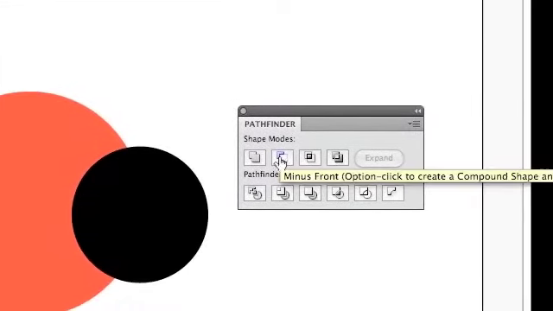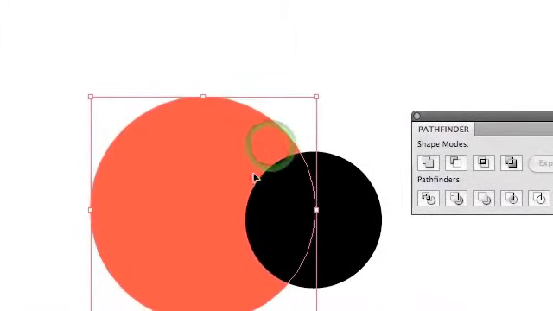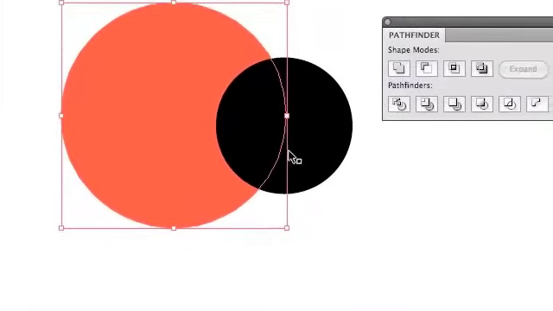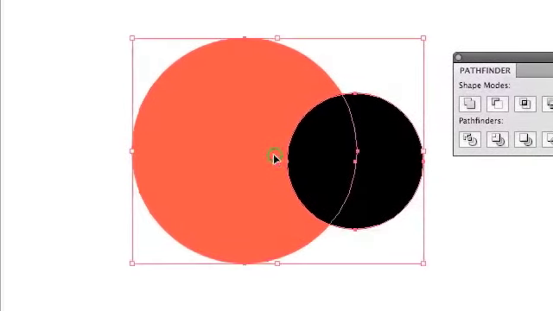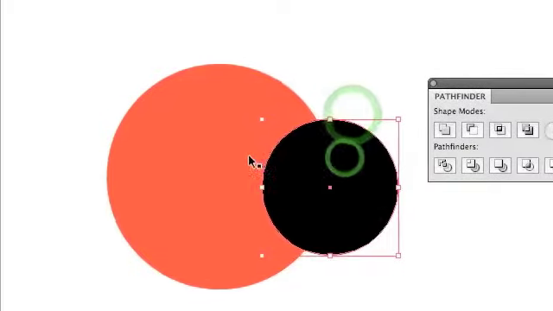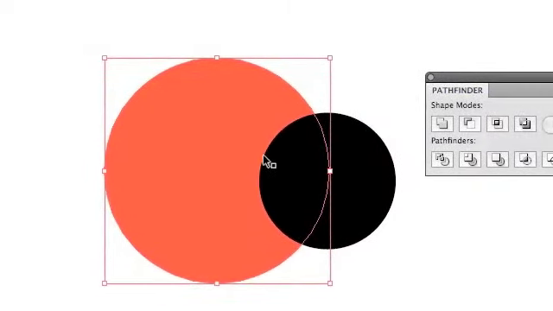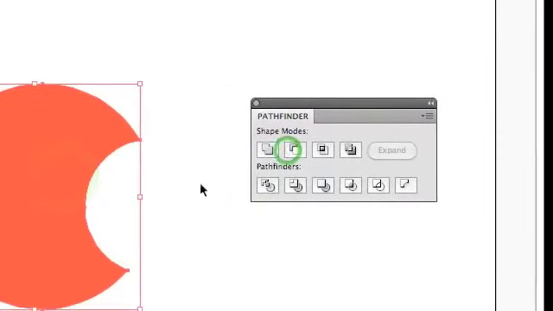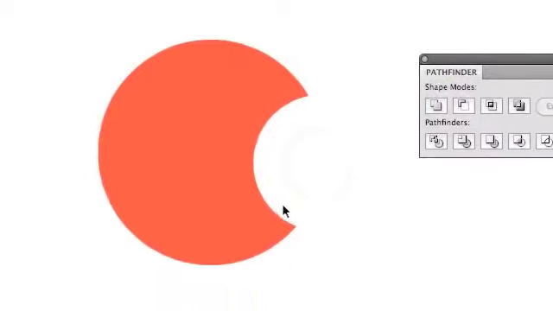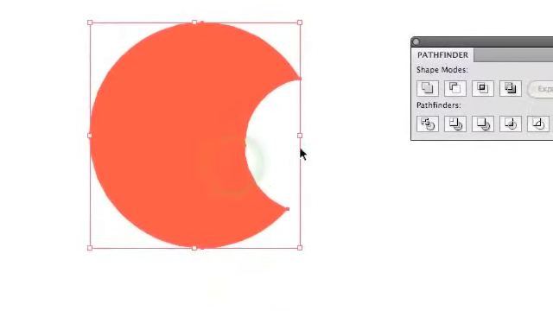And the other really handy tool that I've used is Minus Front. Say we had a circle and we wanted to cut this shape out of it. We could do that just by taking another circle, pushing it into it, and selecting this object. Now you can see this circle is on top of this one. If it was the other way around, I'll just show you. We Minus Front, and you can see our black circle's gone, but it cut out the shape and made a new circle for us here.